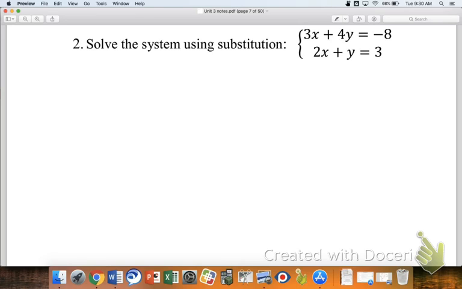So it's the exact same instructions. But if you look carefully at the setup, if you compare it to what we had in number 1, it is slightly different. Can anybody point out an important difference between 1 and 2? What do you think, Josh? There's no y equals. Yeah, in no place is the y by itself.